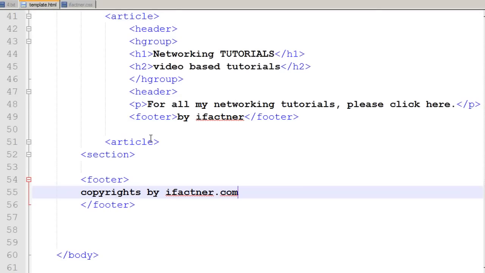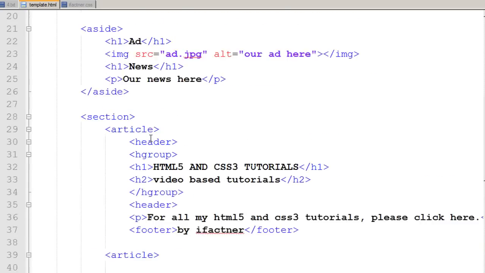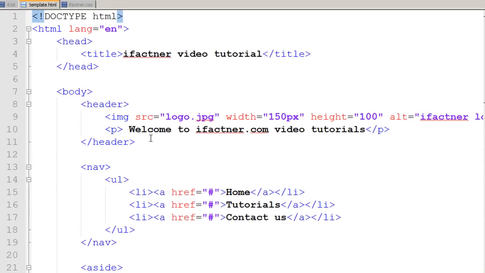Now we have got an ifectner.css file, cascading style sheet, and a template.html file. And now we would like to link our web page with the cascading style sheet and begin our styling. And usually we link our cascading style sheet in the head tag.